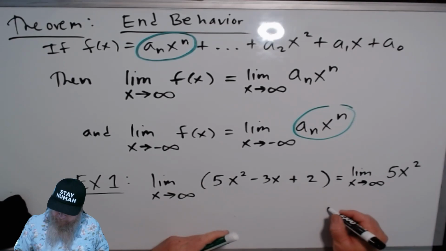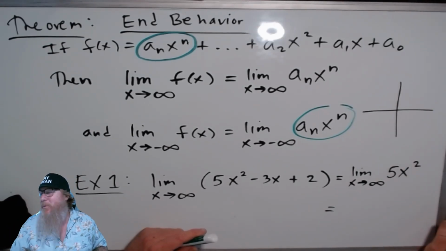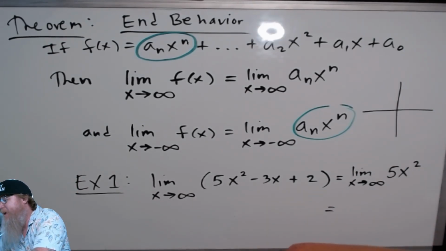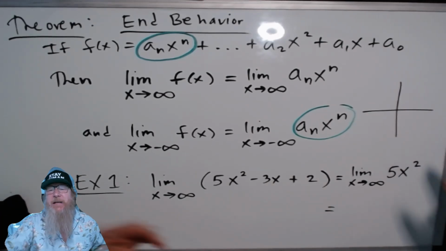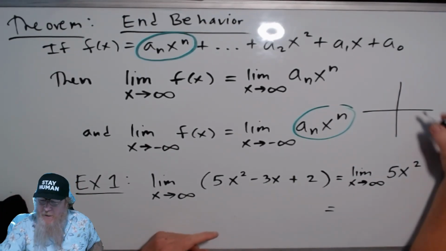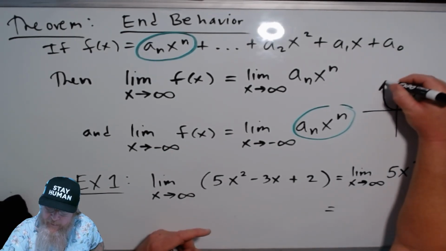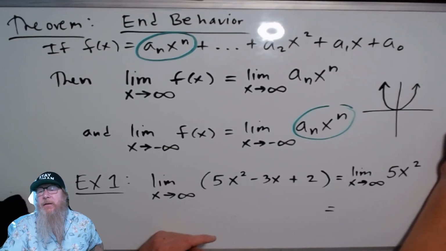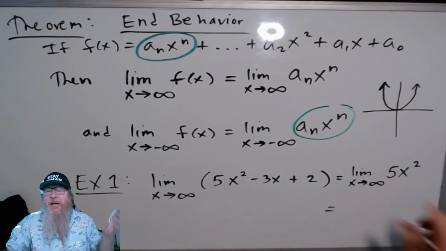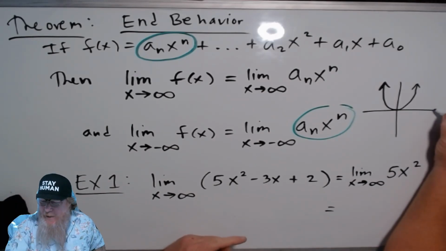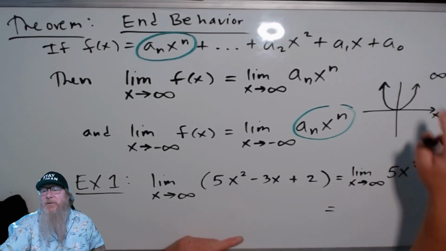All right, so let's think about it for a second. We can think about it graphically. Today, I probably won't use my graphing board too much. I've got an example in a little while where I'm going to need more detail. But if I don't need all that detail, it's just a very general function. 5x squared looks like this. It's just a parabola. It's probably skinnier than this, right? If you remember from algebra, the leading coefficient kind of determines how skinny it is. All right, so as x is going to infinity, this value is going also to infinity.